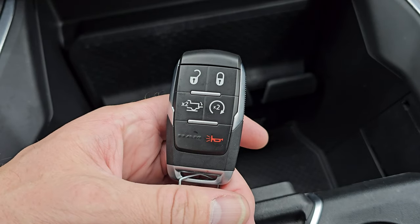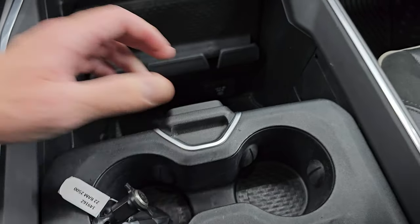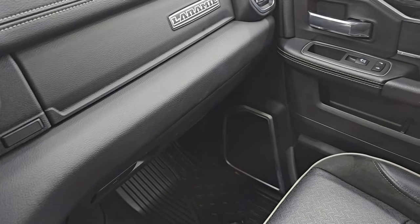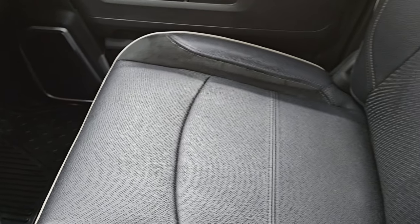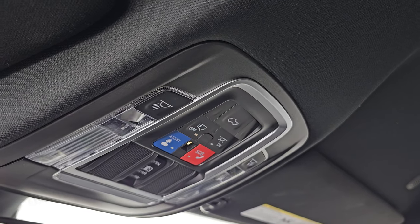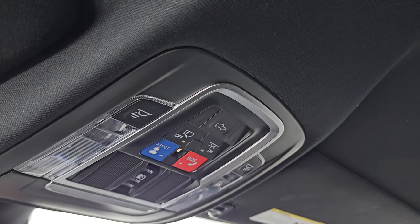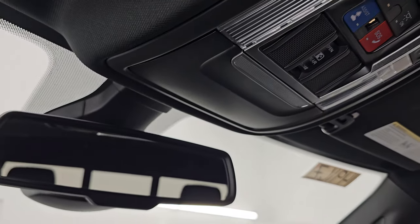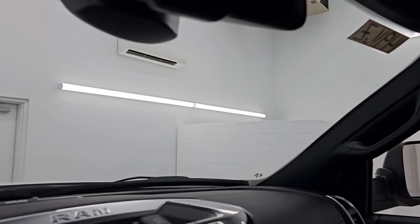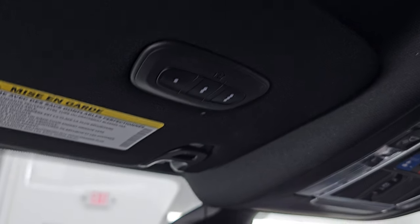Keyless entry with remote start and power drop-down tailgate. You get the sliding cup holder and coin tray, and the dual glove boxes on the passenger side. Floor mat and seat are in excellent condition — no rips or tears. Smells absolutely perfect in here. I don't think it's ever been smoked in. You get the speakers in the ceiling and the headliner is absolutely very clean and very nice. Map lights, assistant SOS buttons, your power side and rear window controls, and your power drop-down tailgate controls. Auto dimming mirror. Windshield is in very nice condition — no chips or cracks. You get your HomeLink buttons for garage door, security systems, and lighting systems.